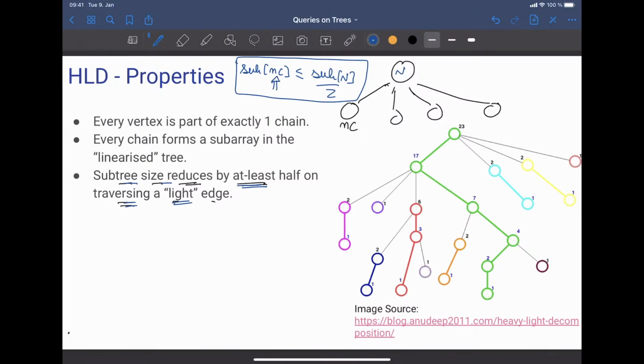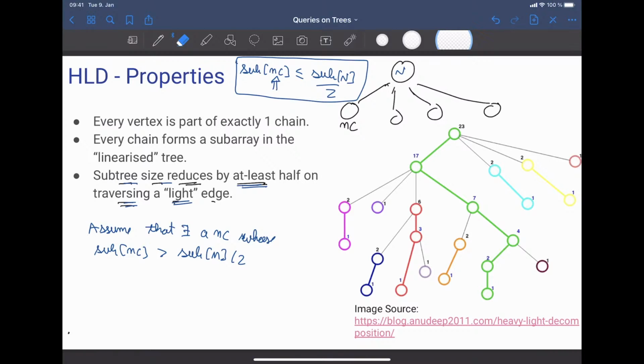I'm saying that let's try to prove it by contradiction. So assume that there exists a normal child whose subtree size is more than n by 2, like the subtree size of n divided by 2.